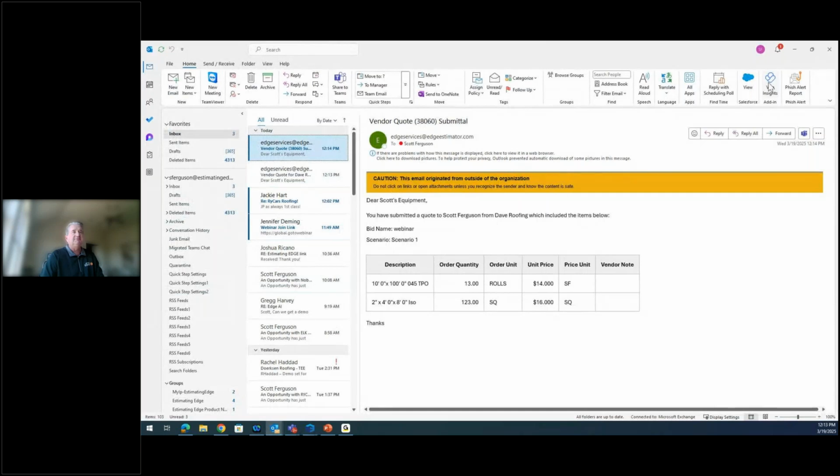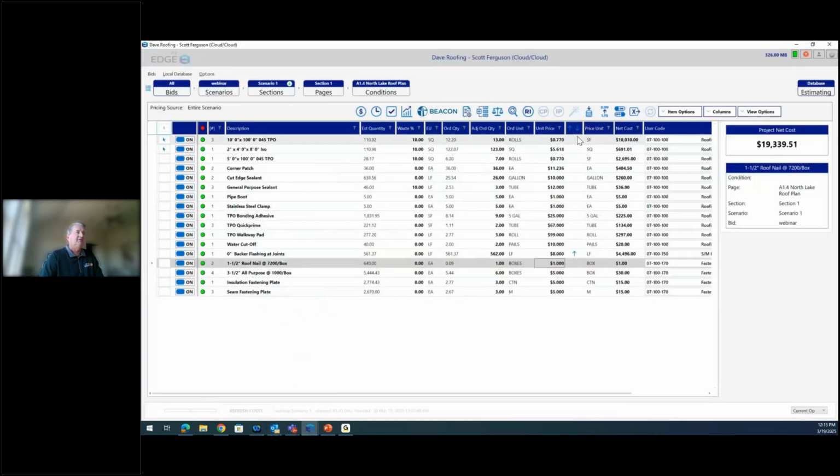Now you can do it the old-fashioned way. We have an Excel button here if you want to send that out and do it manually. But this just streamlines the process because we understand how often your pricing changes and fluctuates. But this, again, is just the pricing screen, material pricing screen. We do have to have a screen that does the labor. That's our clock right here.